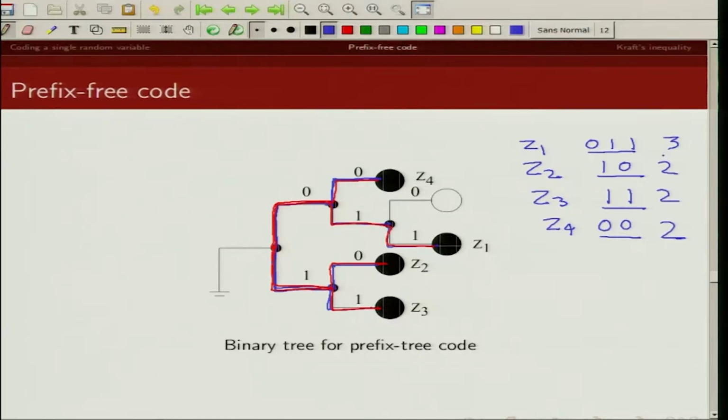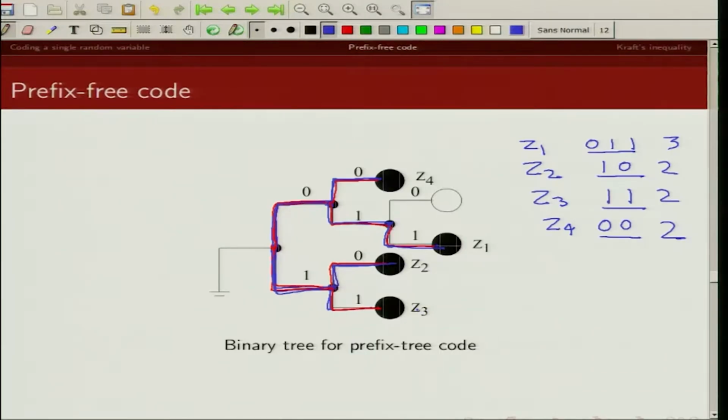To get Z1 I need 1, 2, 3, so I just prune the tree at 3. Then for Z2 I just prune the tree, so I do not take into account the other 2 leaves which are stemming from this node Z2, right.